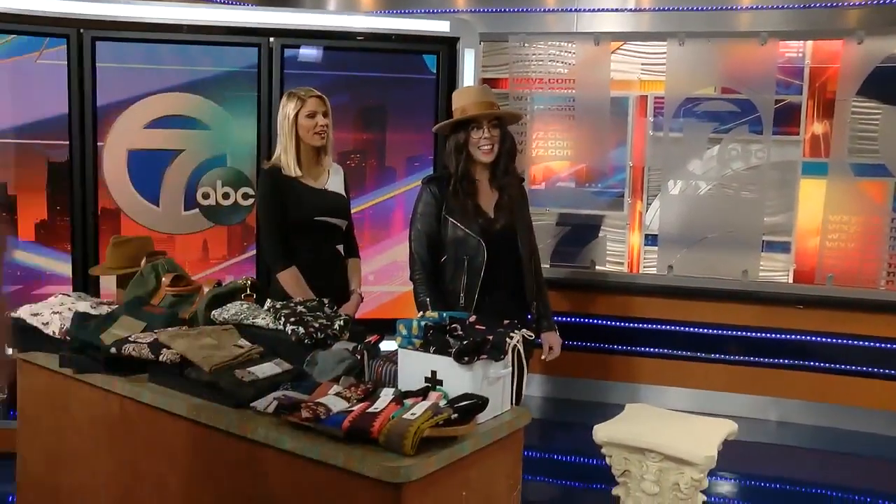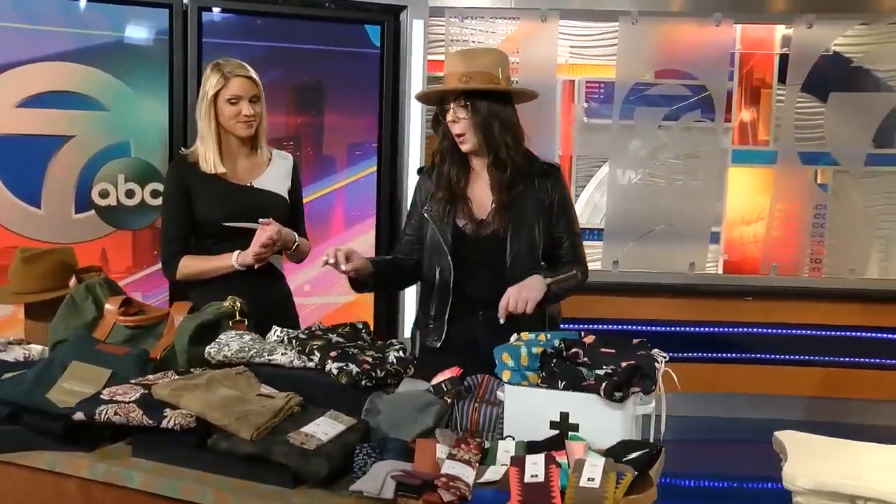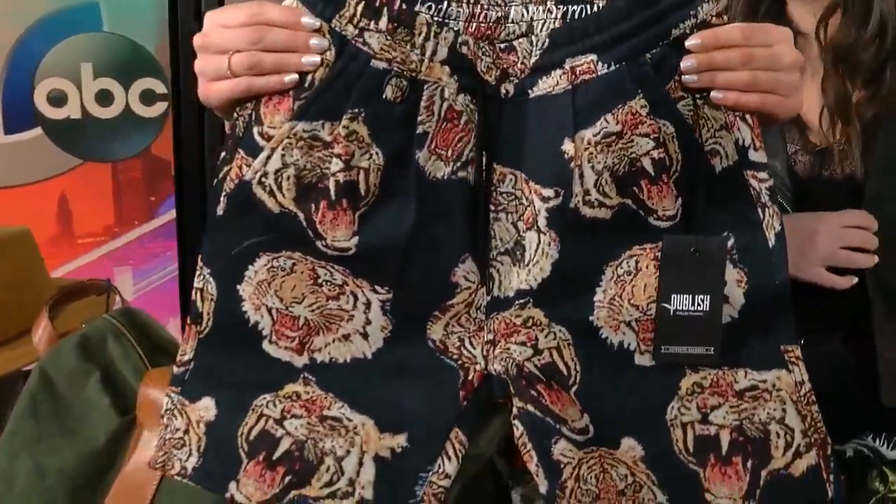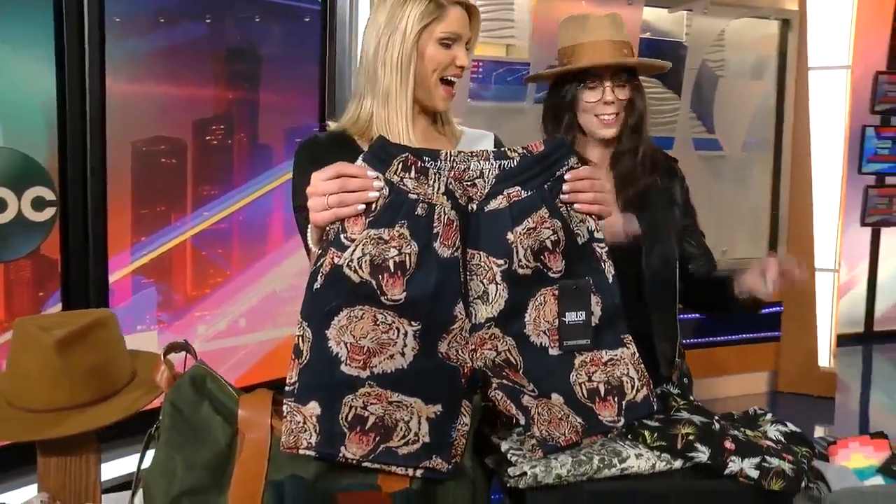Who doesn't love a Tiger jacket? This has been the big hit of the season, especially for the Detroit Tiger Games. Michael is wearing the Tiger jacket paired with a striped shirt — stripes are really big. And back to the joggers with the elastic waist. Us ladies love leggings because it's comfortable, and guys want to be comfortable too. They want to be able to eat pizza and wear cool clothes at the same time. That jacket is so cool, and there is a matching short if you want to get really wild — people have bought it and it's rocked.